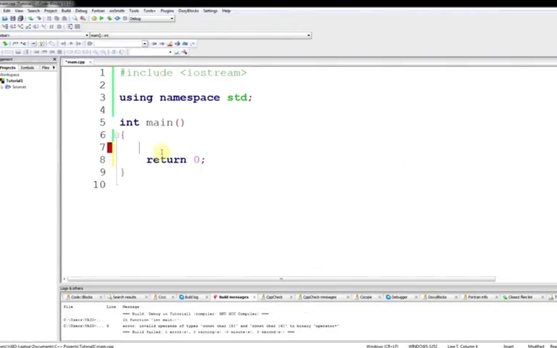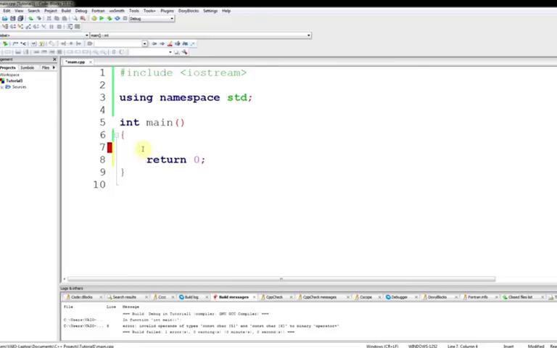Now, before we actually get into concatenation, which may sound like a difficult topic, which it's really not, I just want to discuss using namespace standard one more time with you guys, just to give you an idea of why it is in our code. I told you at the beginning of this series not to worry about it, and that the reason we're putting it in our code is to make our lives easier.